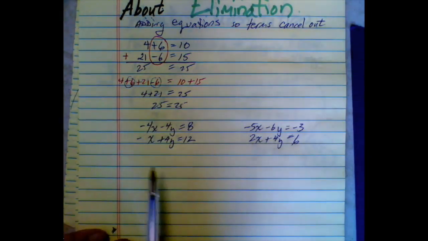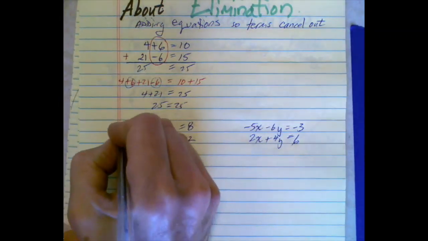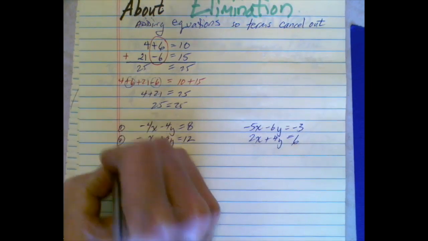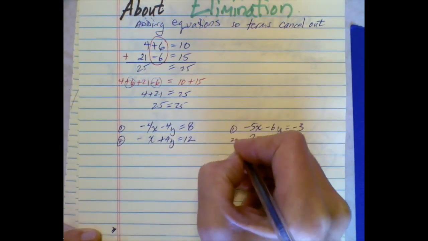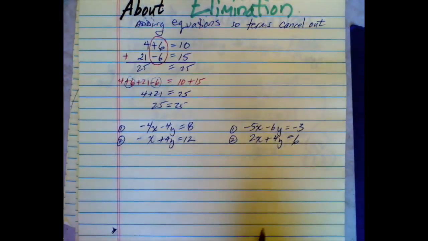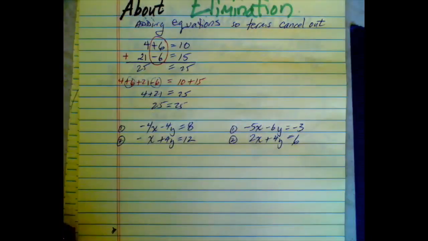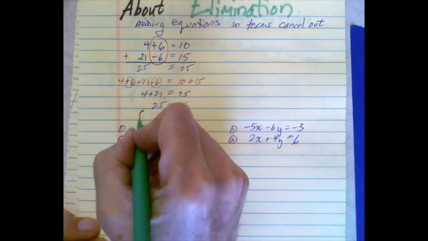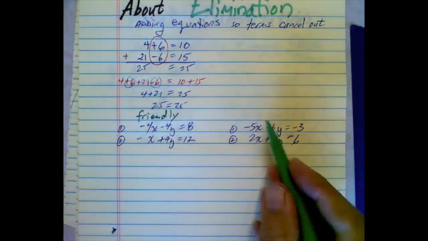Oftentimes, in the notation of this kind of work, they label each equation. Sometimes you see little circled 1 and 2, or they might be A or B. But the point is just so later on in your writing, you know which equation you're referring to. So I'm going to call this the friendly system. Matter of fact, friendly is green color. Not so much over here.